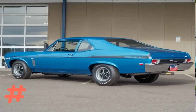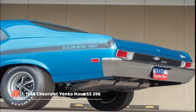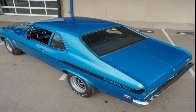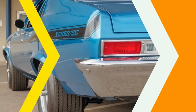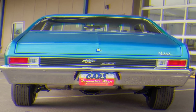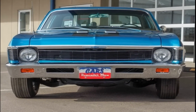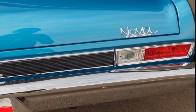$525,000. Number 1: 1969 Chevrolet Yenko Nova SS 396. The Nova SS was the first factory-built Chevrolet car to have a big block V8 with a mechanical lifter and an automatic transmission. These cars quickly became known as Mystery Novas because few people knew about them, and even their rivals protested when they saw one. People recently learned that they could change the torque converters to stall speed. Yenko thought that the 375 horsepower 396 Nova SS might triumph in the stock and superstock automatic transmission divisions.